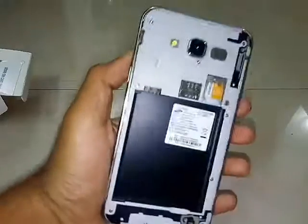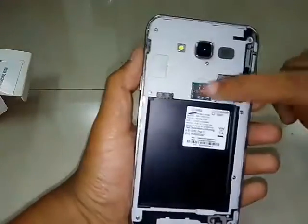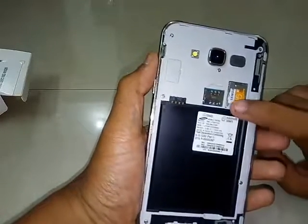As you can see, it's a dual SIM. One SIM goes here and one SIM goes here, and there's also a slot for the micro SD card. This phone comes with a massive 3000 mAh battery, which is good for multitasking.